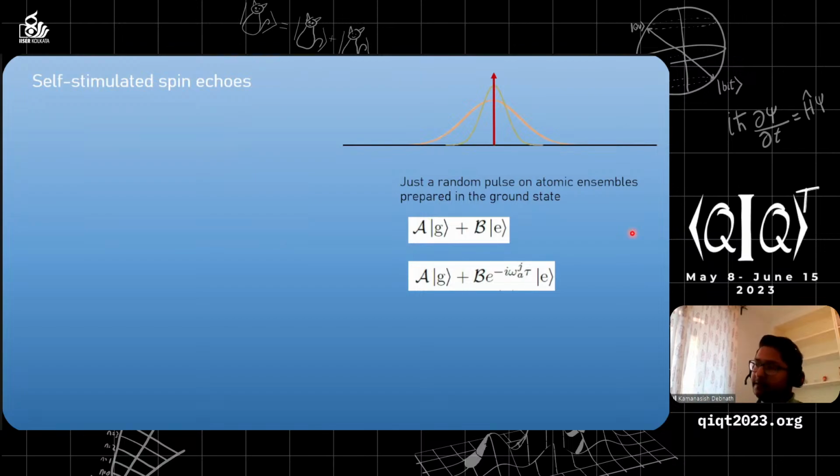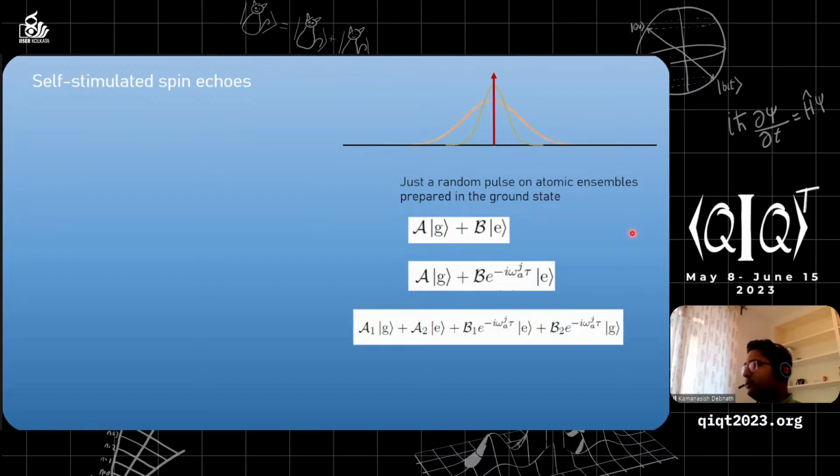But now the second pulse that we apply is not really a pi pulse, because we don't really know what a pi pulse is when you have inhomogeneous atoms. We can find a pi pulse or a pi by 2 pulse for a single atom, but when you have inhomogeneous atoms, you just hit it with something. And let's say you hit it with another pulse, and it acts on this and divides it into G and E components. Similarly, it does the same to the second part. It divides it into G and E with different prefactors. Of course, this has to be normalized, but let's say these are any values.